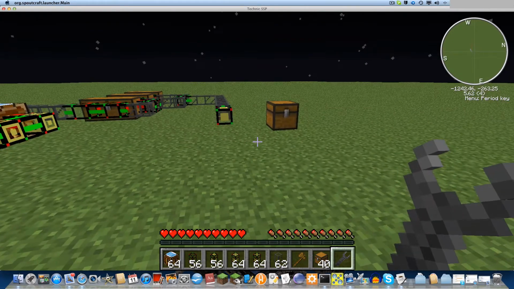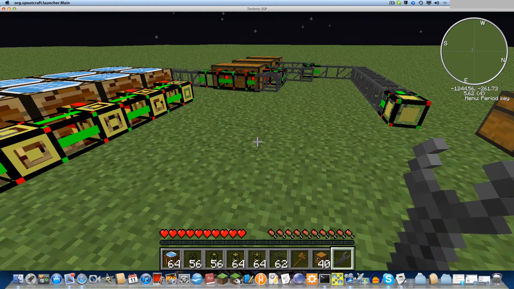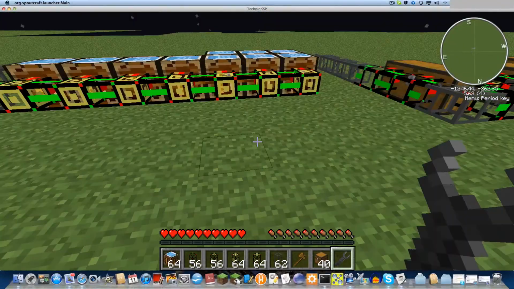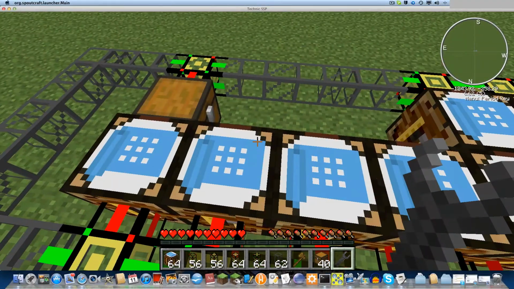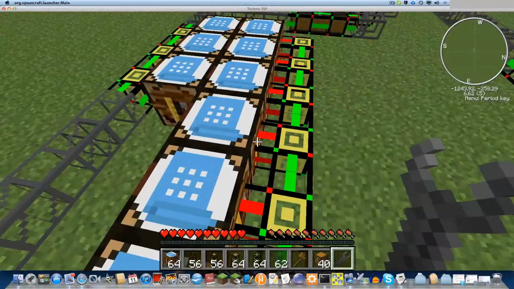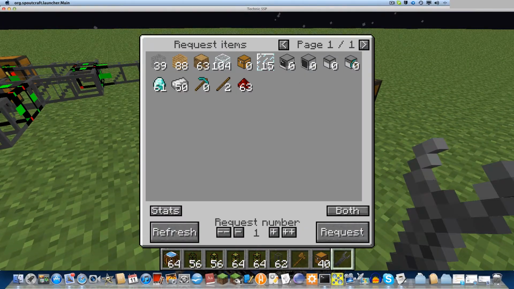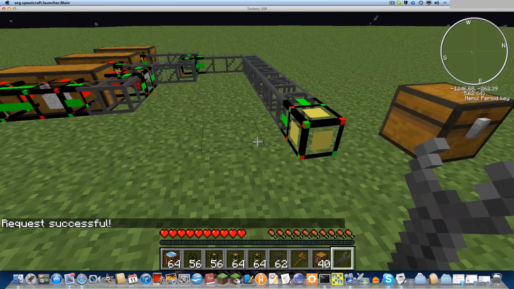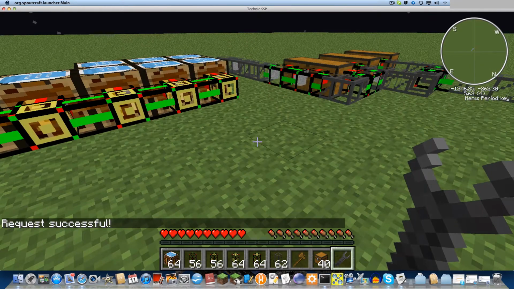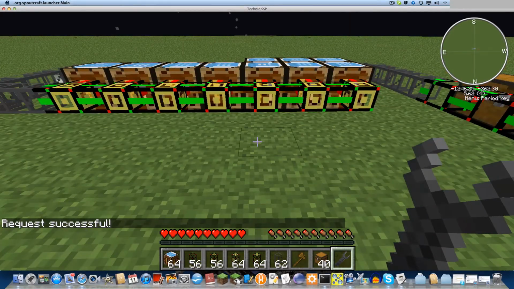So basically, the main thing of ComputerCraft is obviously the computer, which is crafted like so. I'm just going to craft myself a computer through my logistics pipes network. I'm going to need a computer, so we craft a computer. All the items come out, and if you've seen my logistics pipes tutorial, you will know how everything works. And out comes the computer, like so.